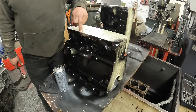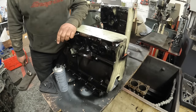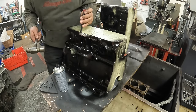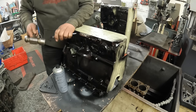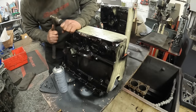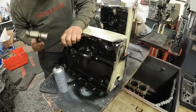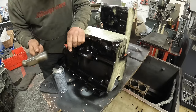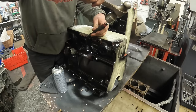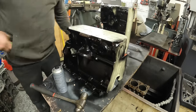So these can be quite tricky to get out. A lot of people grind them out and then try and just re-rivet them, but what I worked out is if you get a really good sharp chisel and get underneath the rivet, most of the time you can then get the rivet out. So you just hit it all the way around. And you want the chisel nice and sharp so it gets underneath the rivet, and also it doesn't really do a lot of damage to the actual plate then. Although this plate here is not important because this is going in the bin.